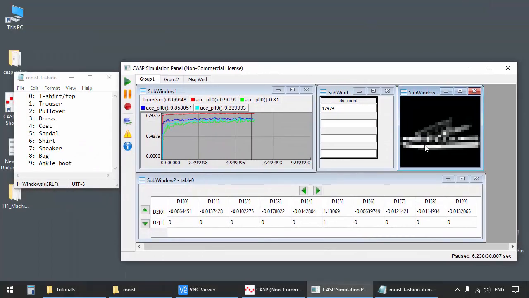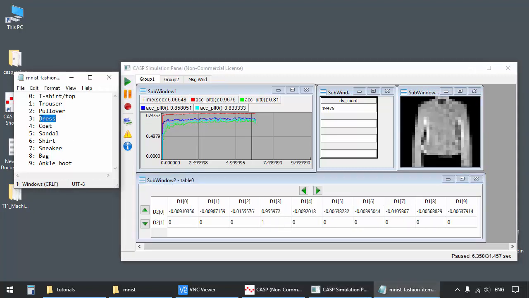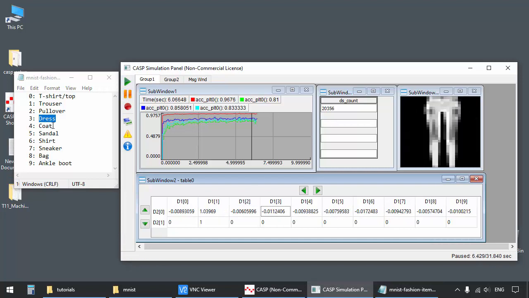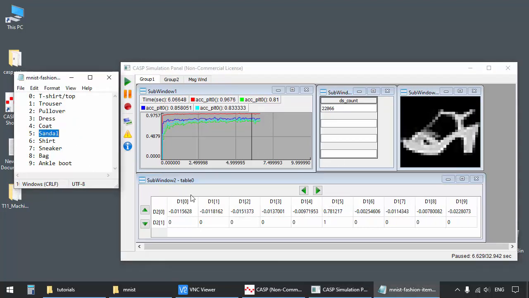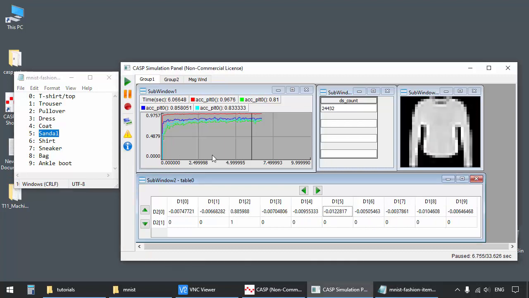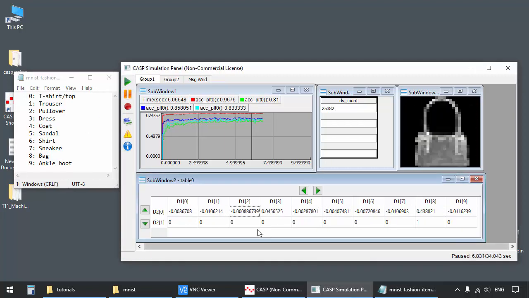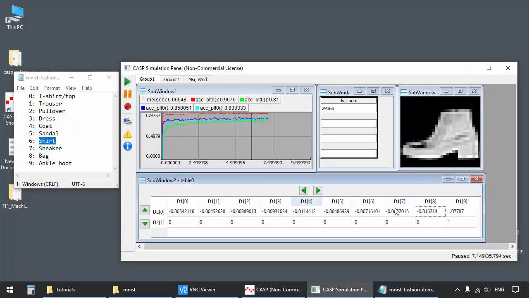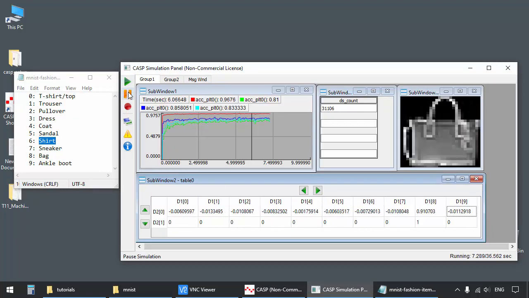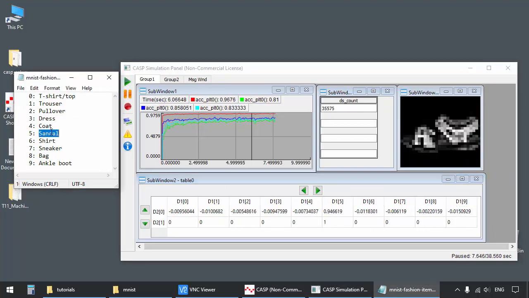After some training, let's check the performance of the neural net. It seems that our simple neural network model predicted correctly for most of the input images.